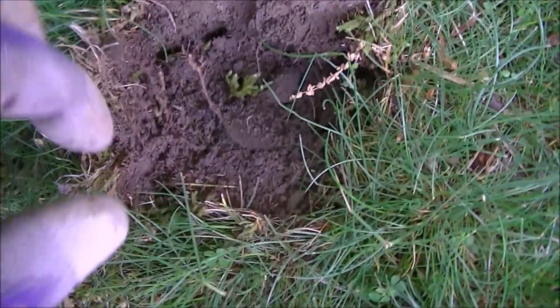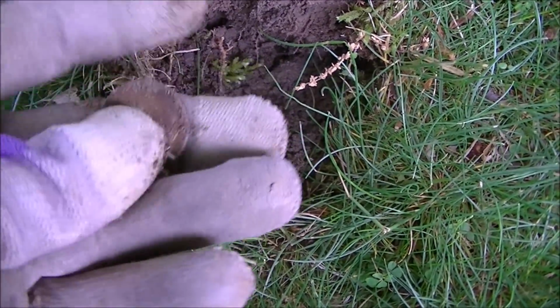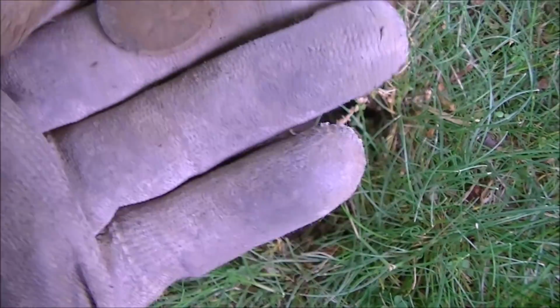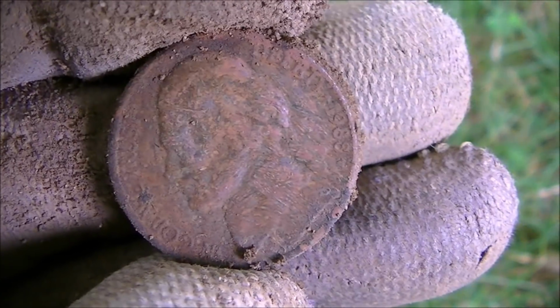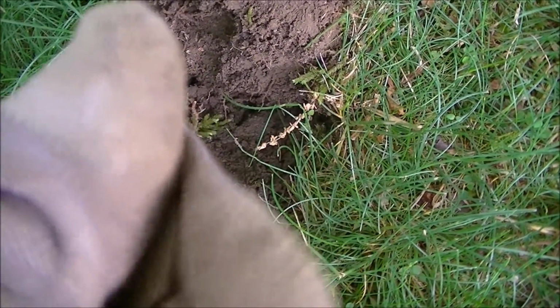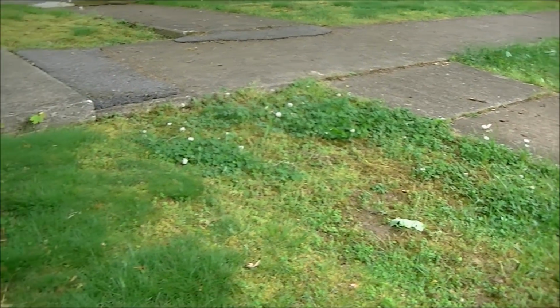Had a solid nickel signal, just about a half inch under the surface. Let's see if it's old. It's right where I found that last, the first 1966 nickel. Oh, that's not an old one. 1983 or 88. If it's 88, it's a birth year nickel for me. All right. Seems like we're locked into the coins now. I'll keep looking by the sidewalk here. That's right where it is, right by the path leading up to the house. In between there and the front door.